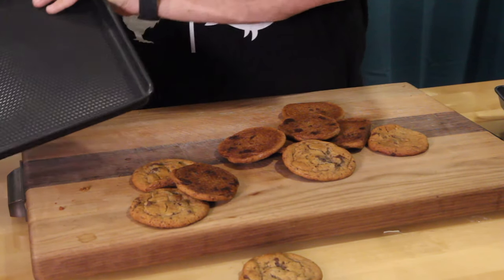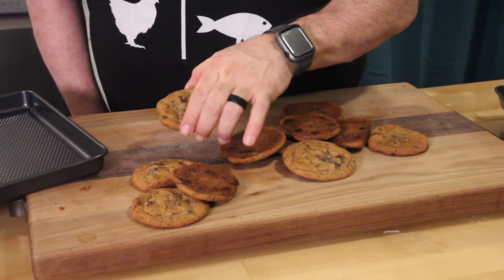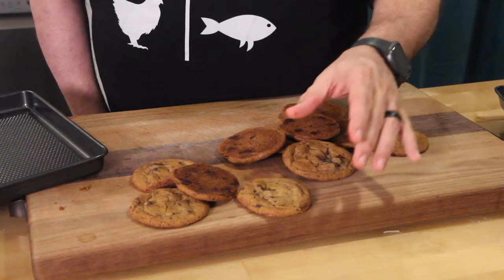They look beautiful too. Look at these cookies. Oh my gosh. I haven't had a cookie in years. They're absolutely perfect.